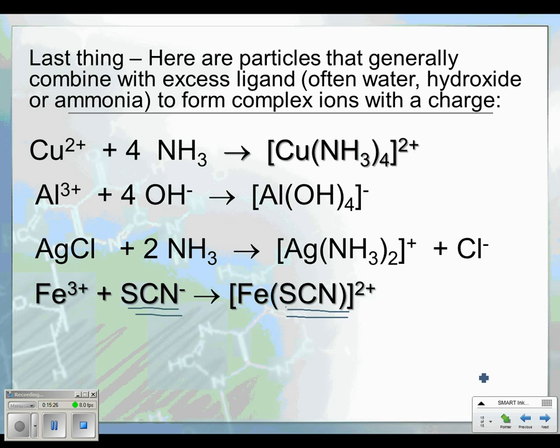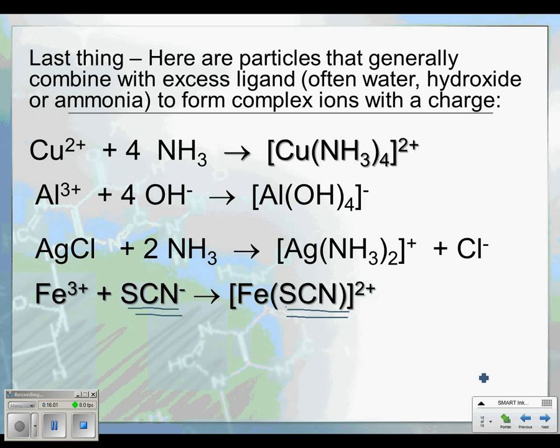Alrighty, so pretty much in a nutshell, complex ions are possible. You need to know it's usually just with transition metals, also with aluminum, it's a special one. Know how to name. You need to name the ligands first and then the transition metal with the Roman numeral charge, as well as understand that there's a couple of reactions and their telltale signs are saying excess or extra concentrated or in suspension. Or just seeing that you don't think the reaction would actually occur, knowing on the AP exam everything occurs. There's no reaction.